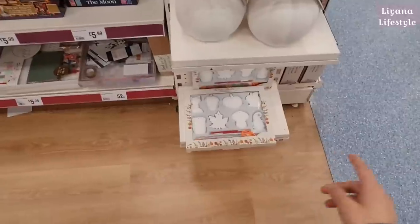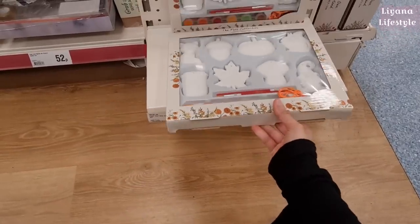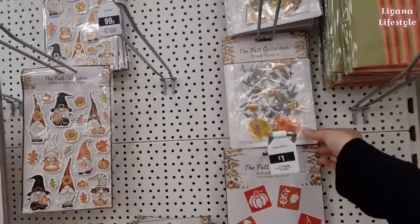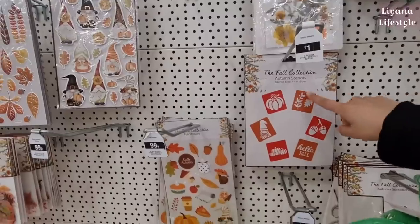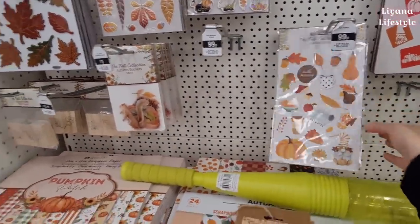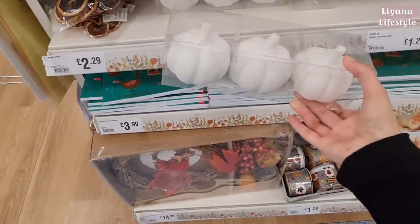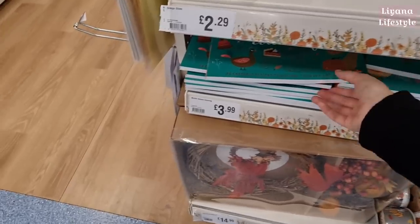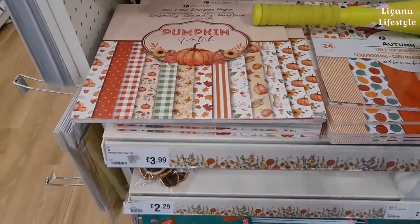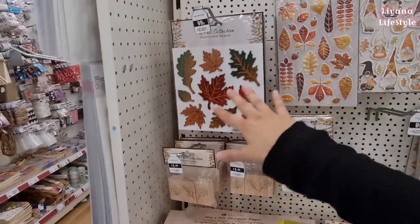An autumn silicone mould for £1.99, and these little autumn mice — they're quite cute. You can paint your own gonk, and there are paint-your-own kits here. Oh, this fox is quite cottagecore — that's lovely, it's £3.99. I got those last year — so good for 99p. Oh, we've got some dried flowers for £2.99 — very different, I haven't seen anyone selling those. Some autumn stencils for a pound, and some catchers for a pound, 99p for some others. Mini pumpkins in a set of three to paint, and orange slices — they always overdo those! Mindful autumn colouring and paint-by-numbers kits and paper pads — I really prefer this one at £3.99. And some leaf decorations in two versions, both 99p.